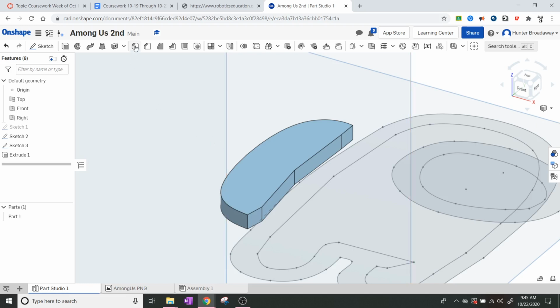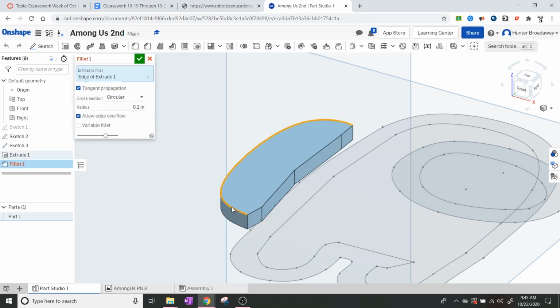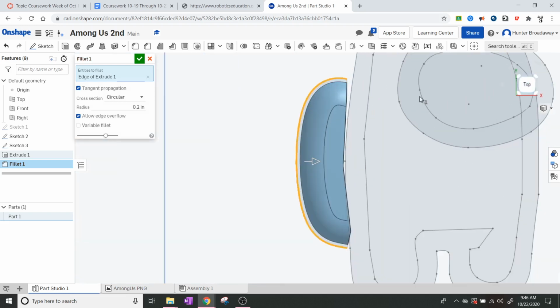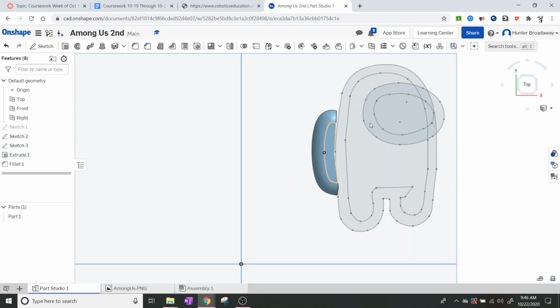Now you can use either the fillet or the chamfer, and we can fillet around the outside edge here. But remember, 0.2 is going to be way too big, or well, maybe not. That actually seemed to work out okay. If you click on the fillet, it makes a little backpack shape that kind of looks like an outline. Then you can click the green check mark and we have the backpack.